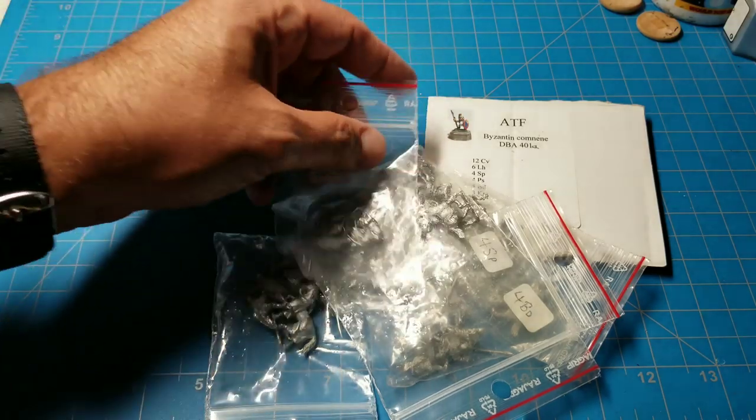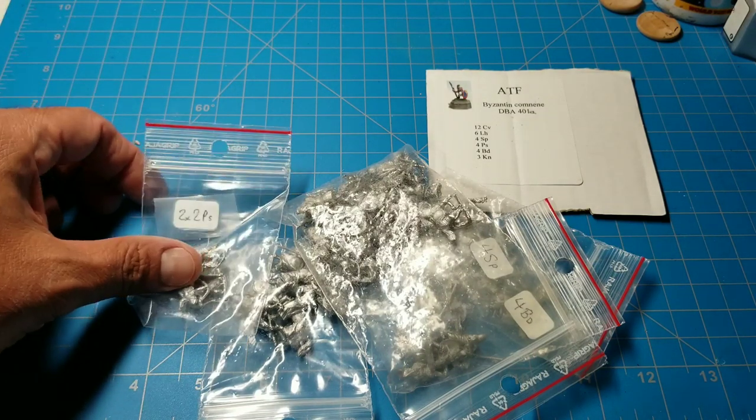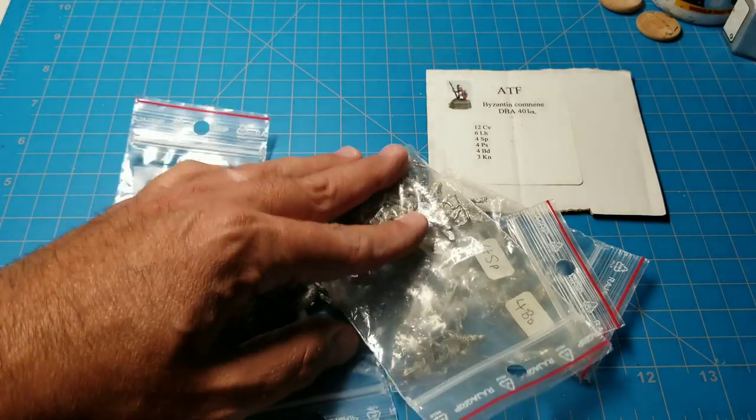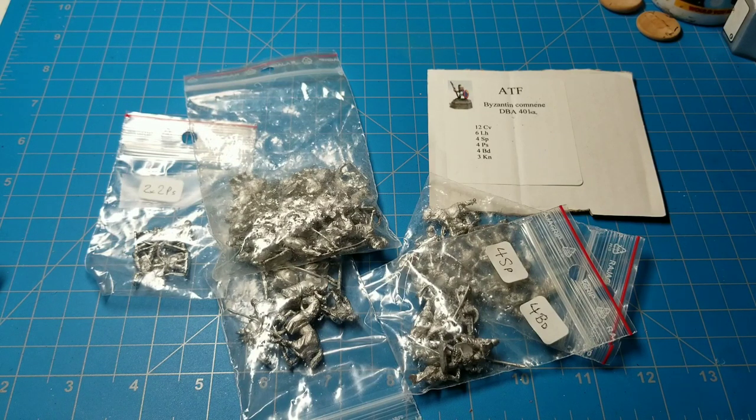They are from a manufacturer called, and I hope I'm saying this right, Alain Touller. It's a French manufacturer. They are no longer in business because the sculptor, it was a one-man band, passed away, I understand, like a couple of years ago. He was living in the south of France and really didn't have any manufacturing facilities or anything, but I do have some of his figures. The third or fourth DBA army I ever built, my Koreans were from his figures, and I really liked them a lot. They're basically really hard to get a hold of, so I just figured I'd do this unboxing here.